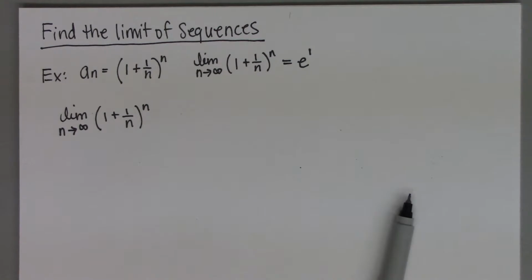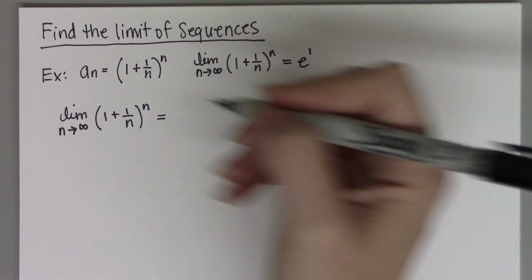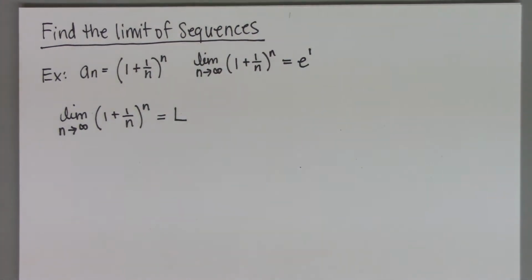So how do we show that that's true? In order to evaluate this limit, I need to get that n out of the exponent, and there's only one algebra move that allows us to remove a variable from an exponent, and that is to involve logs, right? So I can take the log of this expression, or the natural log, but if I do, I need to also do that to the other side of the equation. And I don't really have another side to this equation. So let's assume for a minute that the limit exists. I mean, we know it does, but let's say we didn't know, right? The limit exists, so we're just going to call it L. And so the name of the game is, what is L?